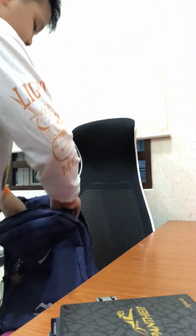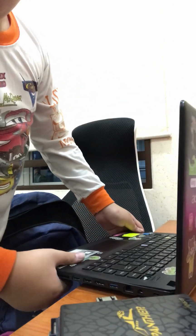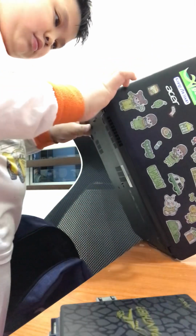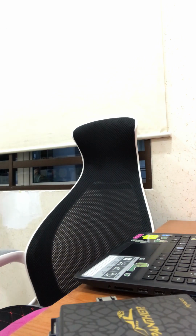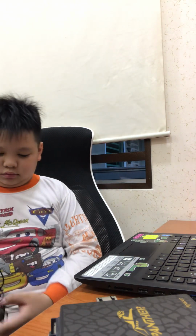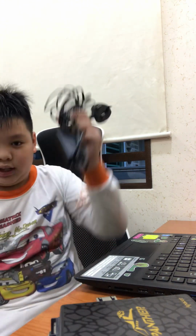Bring up my laptop. Oh shit, this pops up. I need to press. Turn on. Okay, fine. Oh man, my laptop is bent down. Okay, I don't need a mouse, I need the extension. There you go.